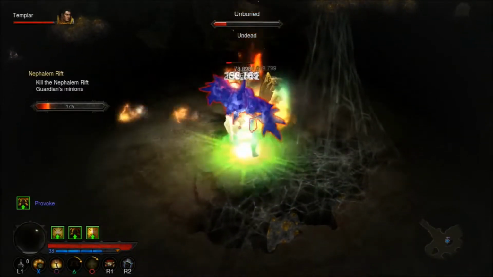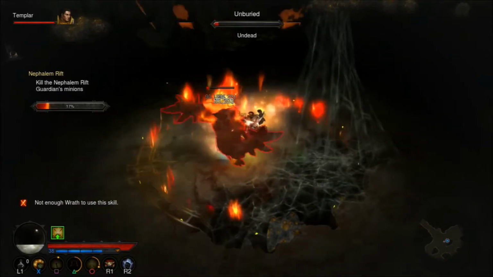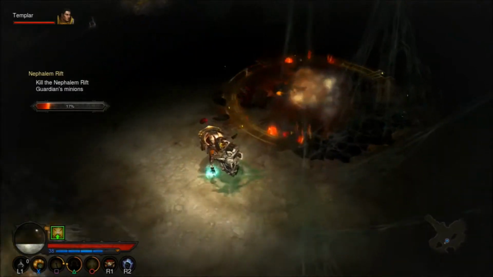Now, the next tip I have for you is learn how to transmog your gear. Okay, that's the girl who enchants your gear. You can swap stats out.